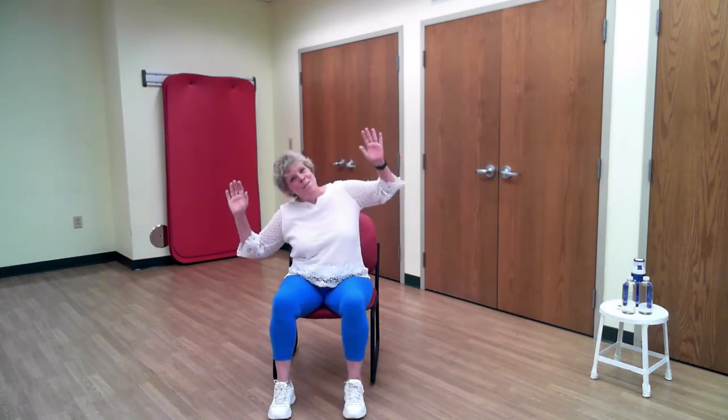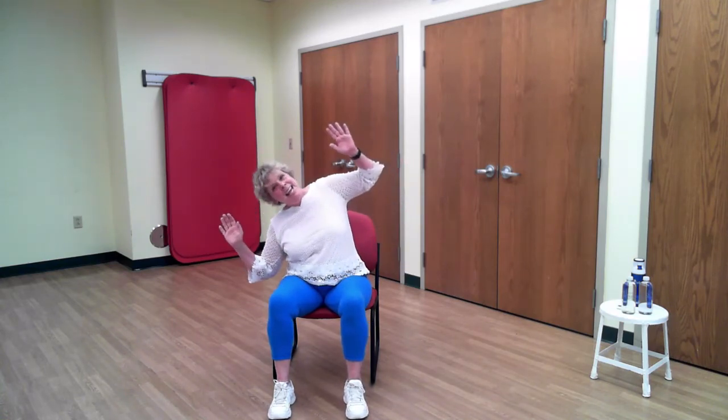Good. Drop those arms down. Side crunch. So those arms come back up now, and we're going to crunch to the side. So we're bringing that shoulder down to the hip, leaving those hands where they are. The hands aren't moving. It's our shoulder going down to the hip. So it's 1, other side, 2, 3, 4, 5, 6, 7, 8, 9, 10. Drop those arms down, shake them out, because we have a whole other set of those to do.